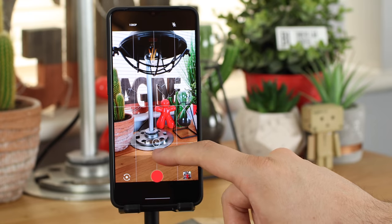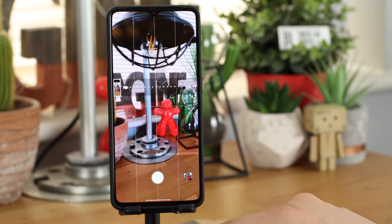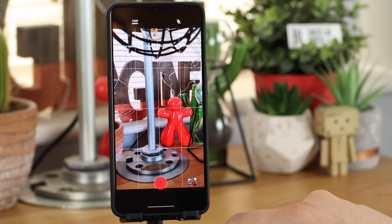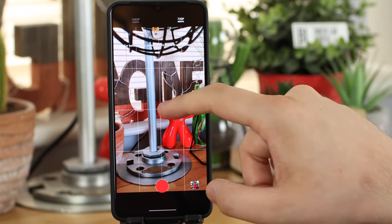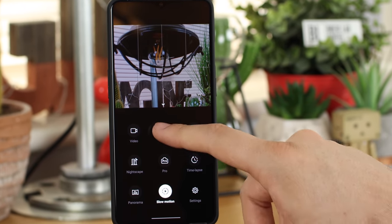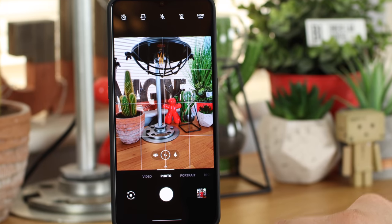As you can see, the pictures and video quality is great, and I've had no issues with exposure, HDR, or focus, and the video is reliable for everyday shots, and it may not reach the amazing video quality of the newest iPhones, but it's still great 4K 60 frames per second video.